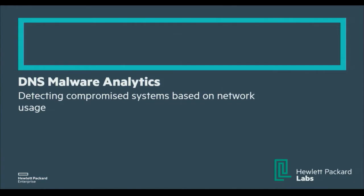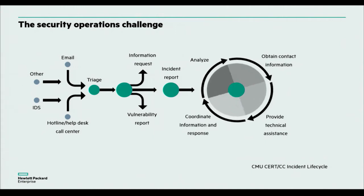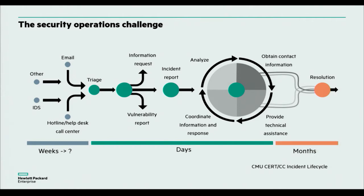As an example of that, here's what I'll be talking about today: DNS malware analytics. We were trying to understand how we could monitor our DNS infrastructure to identify new attacks on our network. I was then responsible for commercializing that and taking it to market — we launched this back in September and this is an HP Labs technology. There are many models for how security operations should work; my particular favorite is Carnegie Mellon University's incident life cycle. When an attack takes place on a network it goes through a number of stages, particularly around infiltration, lateral movement, capture, and exfiltration.